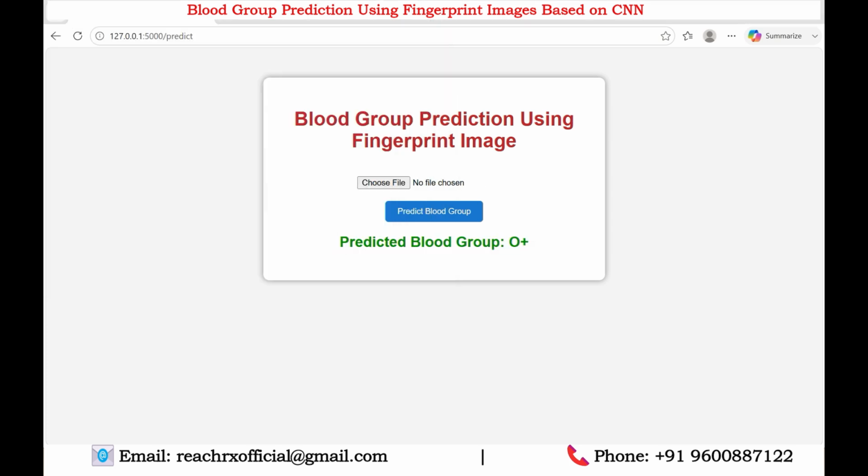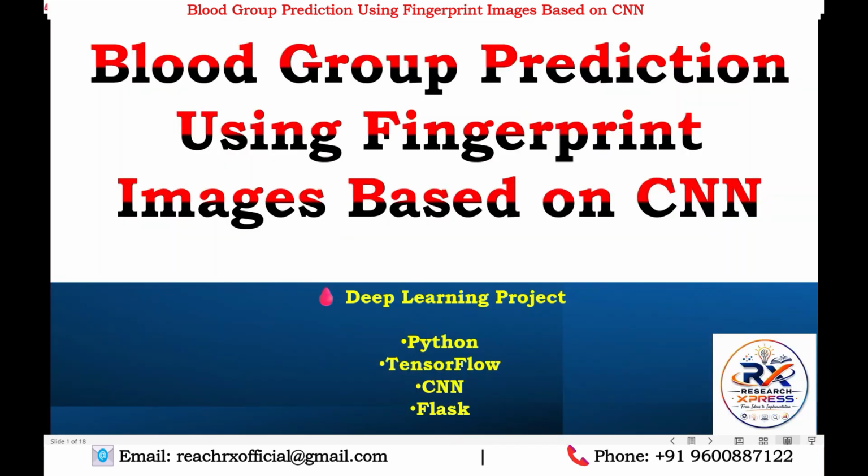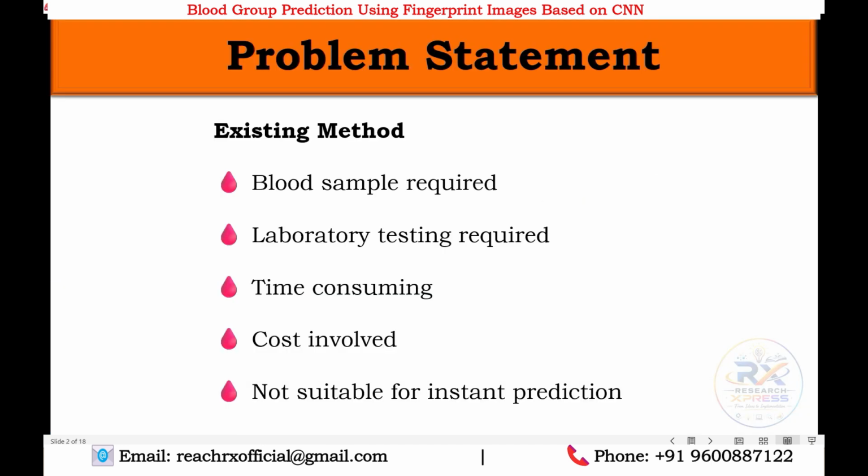Now we can see the PPT to understand how the project works. Mainly we are focusing on deep learning. What is the problem statement we have used here? Real-time blood sample collection is required, laboratory testing is also required, it is time consuming, cost is involved, and it is not suitable for instant prediction.